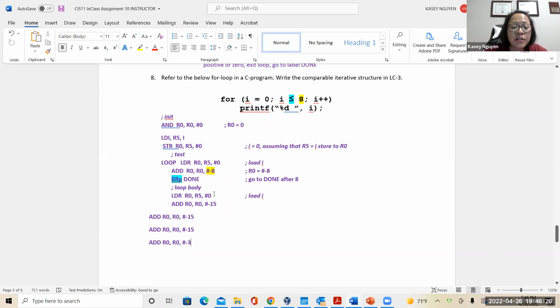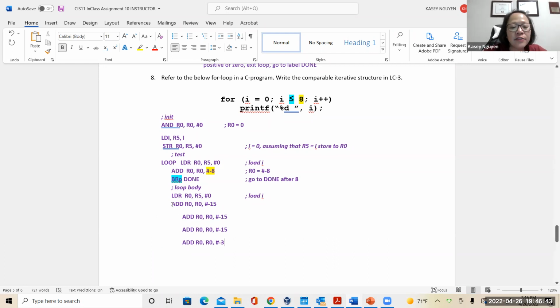Then we're going to load I again. And in this one, I have to ASCII convert because I need to get it ready.